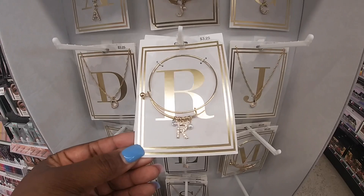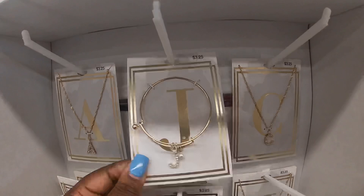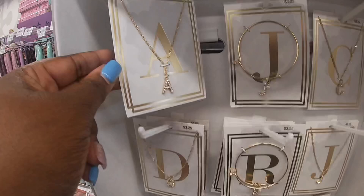They still have the Game On stuff. These are cute — they remind me of Alex and Annie bracelets. I took Riley to Claire's today to get her some initial little stuff like this, but I'm upset because my rose gold Alex and Annie turned. Anyway, they have these cute little initial Alex-and-Annie dupes for $3.25, and the necklaces are also $3.25.